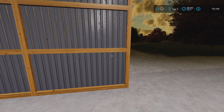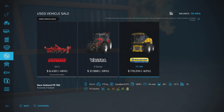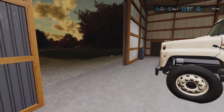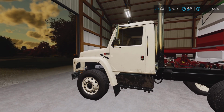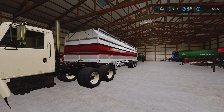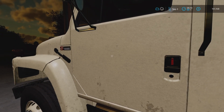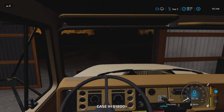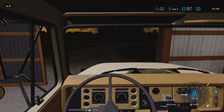Check the used equipment while I have my phone. Oh my. Don't think we need another one. That's nice though. That's real nice. Is that a forage? Oh, it is. Wow. That'd be something. That would be 151, 148. That would be something. We can start chopping corn for silage, for example. That would be incredible.